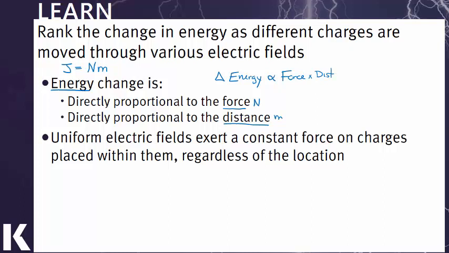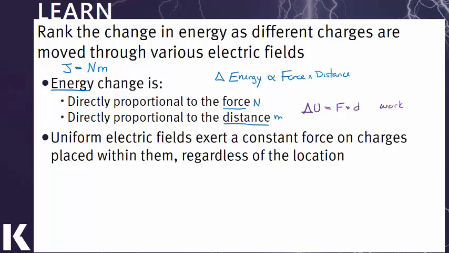So if in physics you ever get confused about what you're doing, one thing you can always rely on is the units. From this relationship between energy, force, and distance, we can derive the equation delta U, or our change in energy, is equal to the force multiplied by the distance. Now this formula is probably going to be familiar to you since this is the formula for work. And remember, one way that we can increase the energy of a system is to do work on that system.